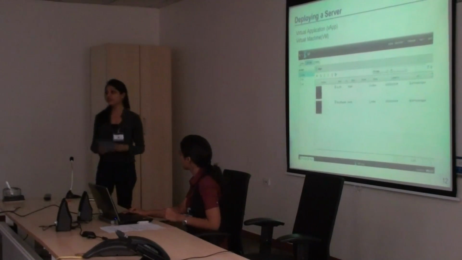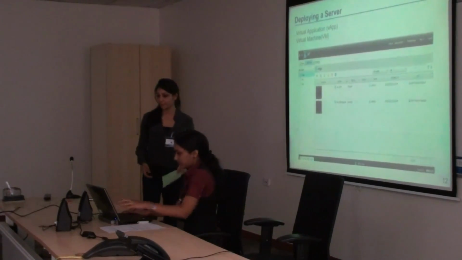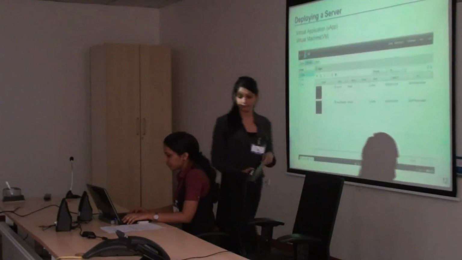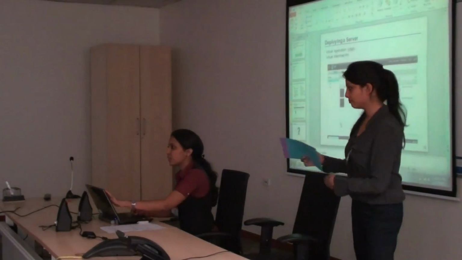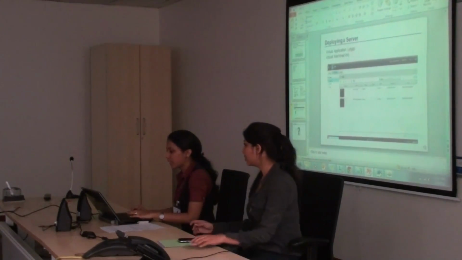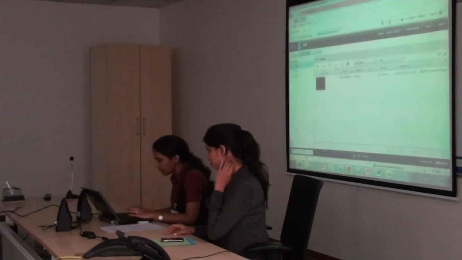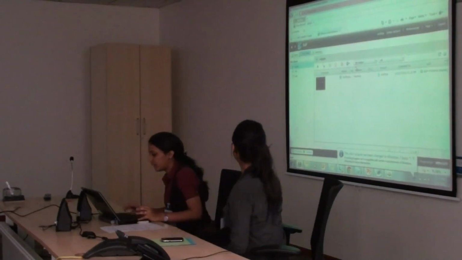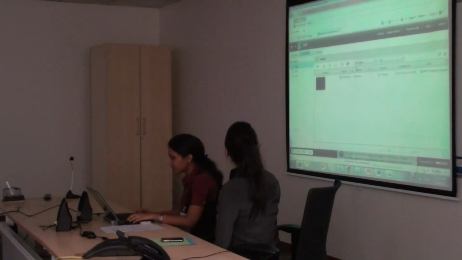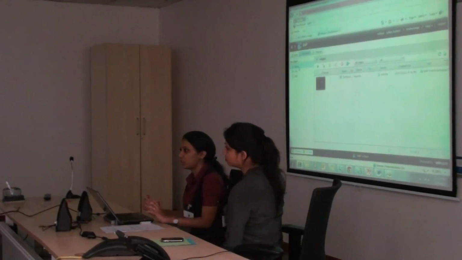Now, we'll take you through a quick demo of how to deploy a server. Before going there, let me introduce you to two basic terms here, the virtual app and the virtual machine. This is how our vCloud Director homepage looks. A virtual app is nothing but a collection of virtual machines.